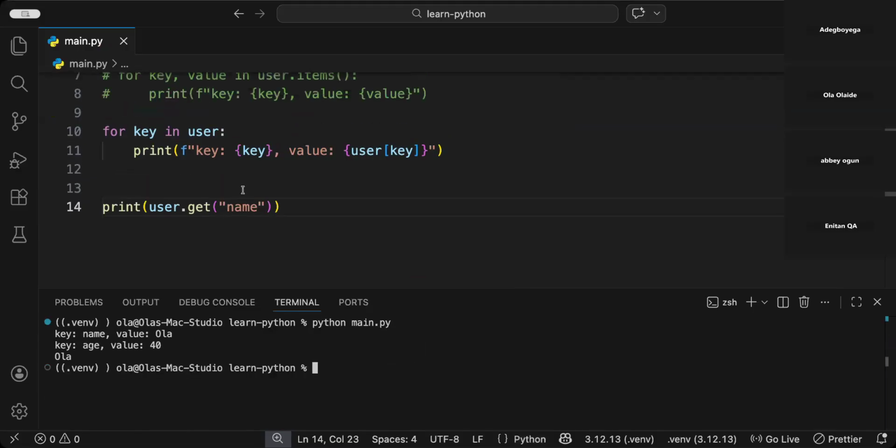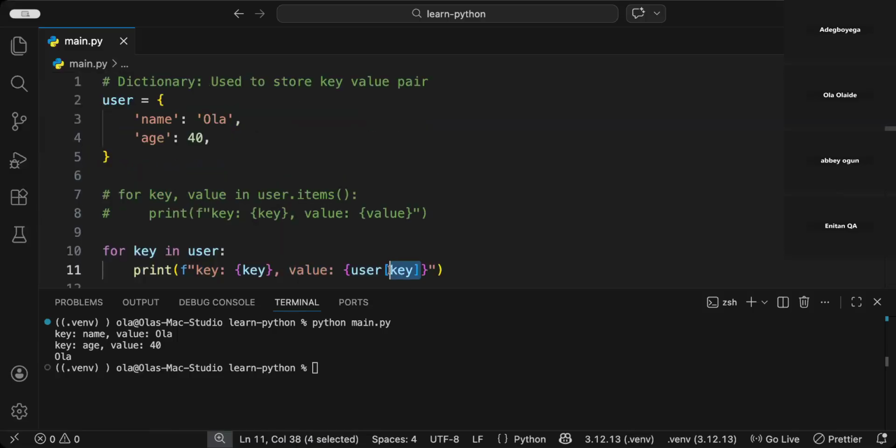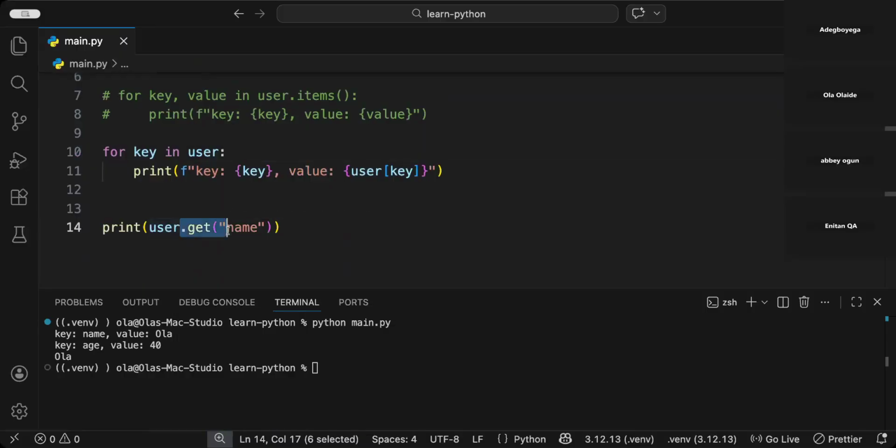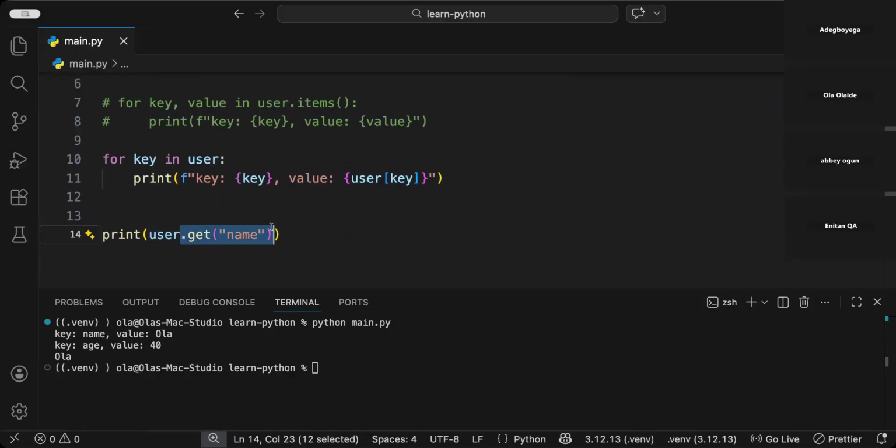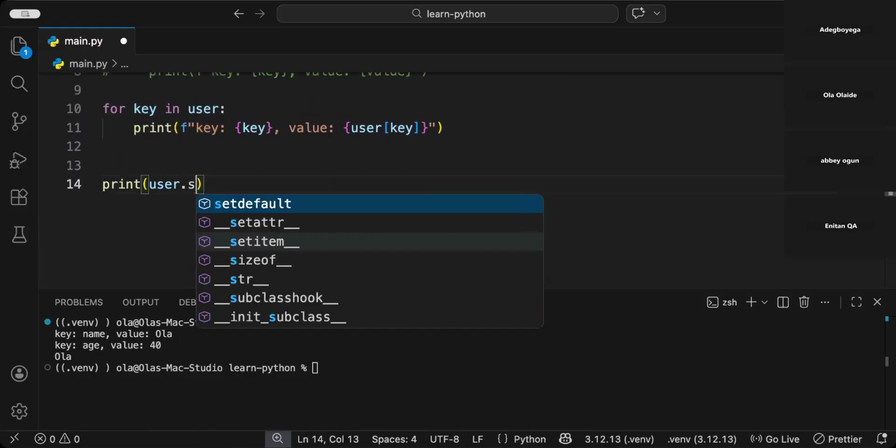So I have Ola, because Ola is my name. It's very similar to the square bracket, but because slicing of an array also uses square brackets, a lot of people tend to use the square bracket. Even I find myself using it a lot when I'm working with Python, compared to this manual method. This one is what I use when I'm using Java, where I start doing dot get, dot set, and the likes. So you could also do dots.